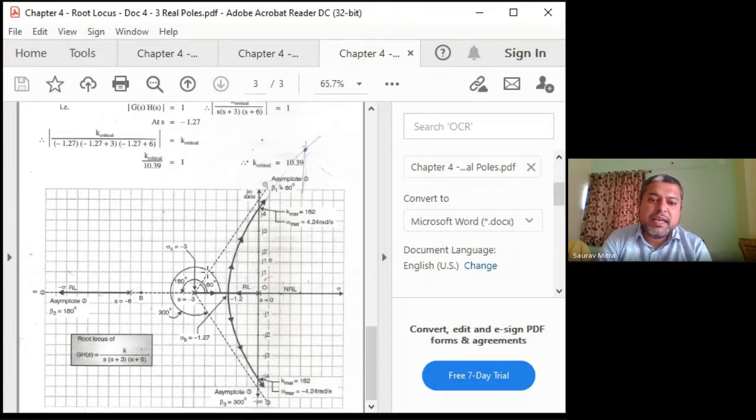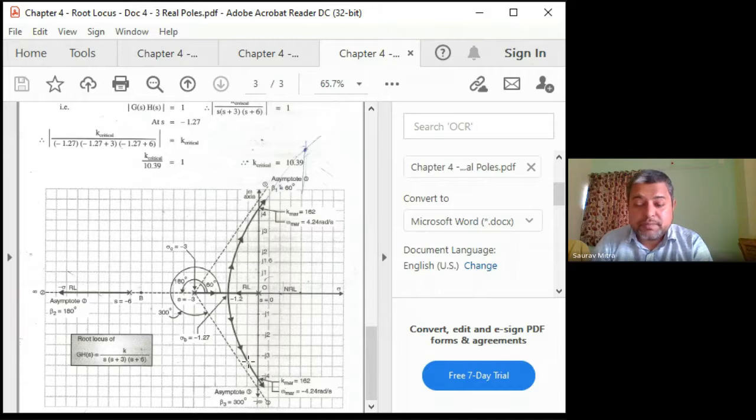So this is the asymptotic line, and for any three pole system, there will be three asymptotes. One will be at this one. This is asymptote angle minus 180. This is asymptote angle plus 60. This is asymptote angle, what is that? It is, I think, 360 plus 180. So this is around 300 degrees. Okay, so this angle is 300. So this is plus 60 degrees and this is minus 60 degrees. So for a three pole system, asymptote angles are plus 60, plus 120, and minus 60, or plus 60, 180, and 300. For a two pole system, the asymptote angles are 90 and minus 90, or 90 and 270.